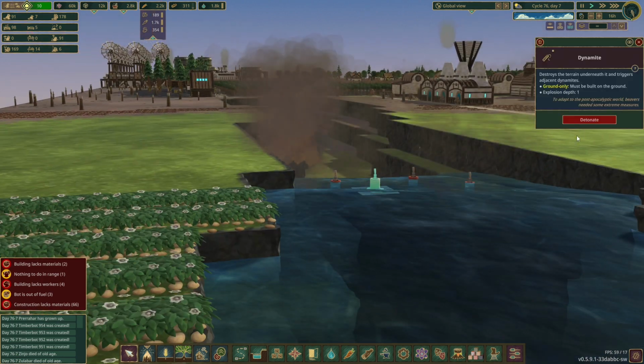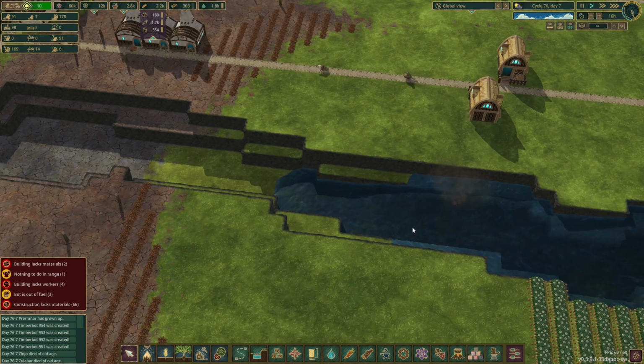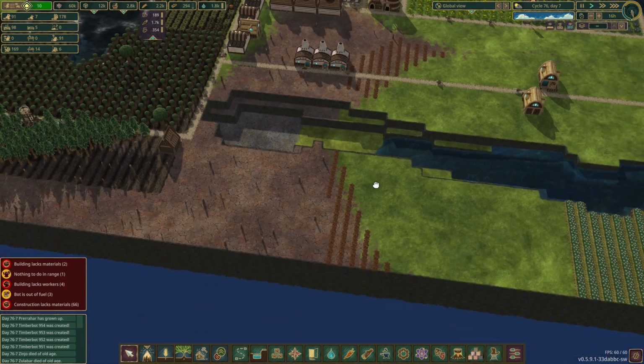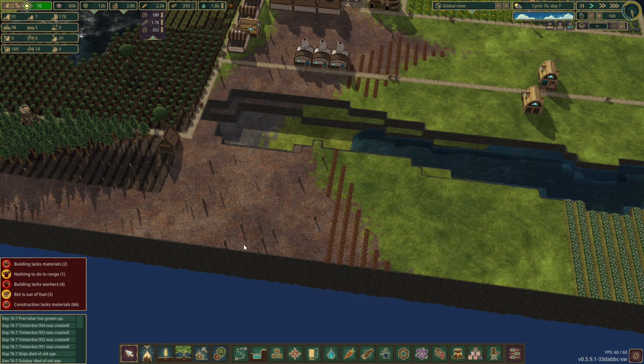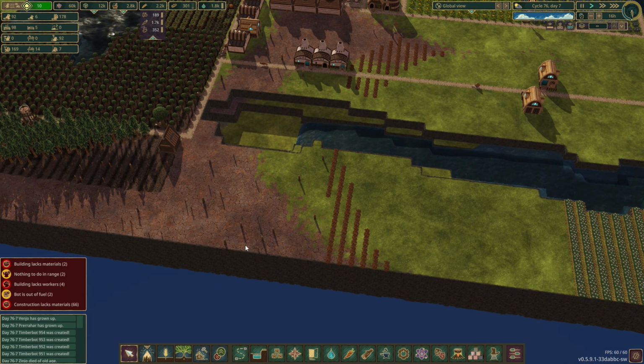Oh, I will need to block these as well. Detonate and detonate. Now the water can flow down into here. Should make all this green. There might be a little strip somewhere here that won't get green. I'm not sure. It should go completely green.